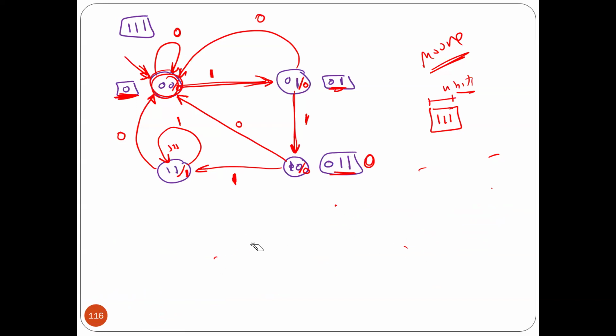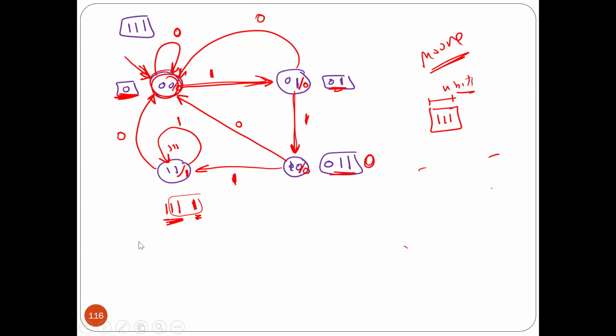Also, before I do that, here, guys, we allow overlapping. Let me look here. When I come to this state, that means I received 1, 1, 1. Now, if I receive another one, I allow overlapping. That means I'm going to take the last 3 ones. That's why I have this arrow here, to allow overlapping. So when I receive another one after receiving 3 ones, I will look to here and then I will output 1.